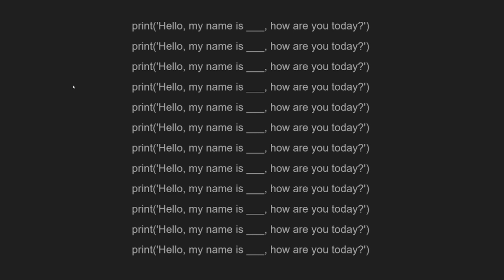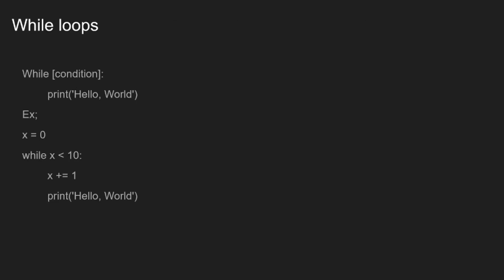While loops will continue to run the code inside of them until the condition that was required to run them is no longer true. So for example, I create the variable x and assign it the value of 0, and then create a while loop that will continue to print hello and add 1 to the x value as long as x is less than 10. Once x equals 10, the code in the while block will no longer run, and the code underneath the loop will run, which in this case is nothing.